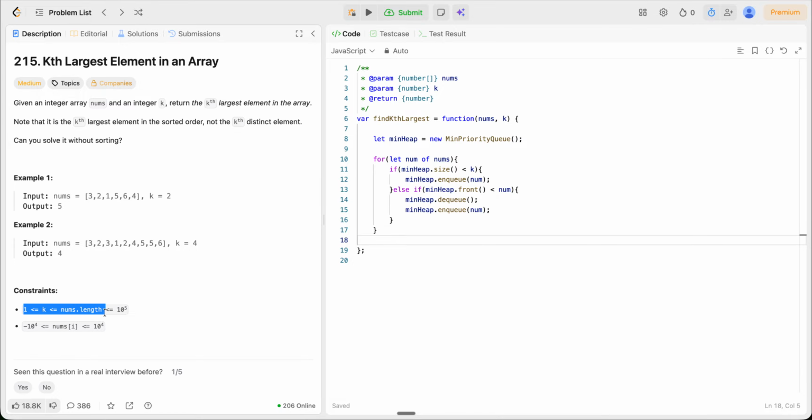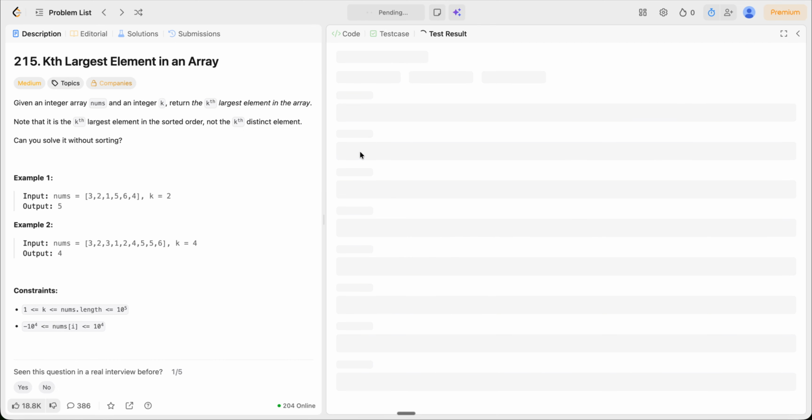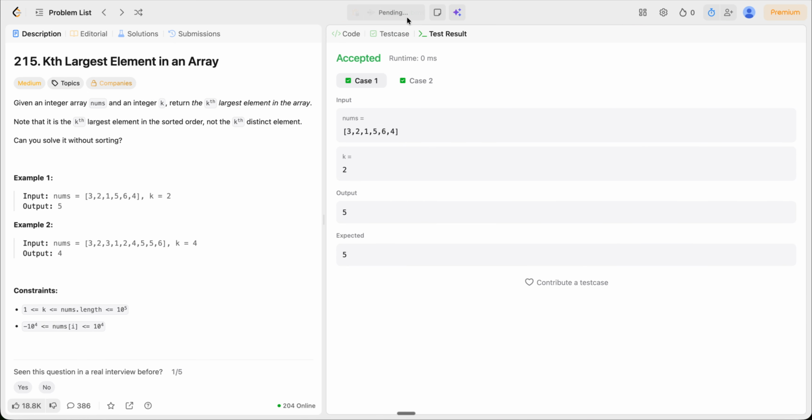And at least one number will be there, so heap will not be empty. So in this case we can just return min heap dot front. So that should be good enough. Let's run this. Let's submit it.